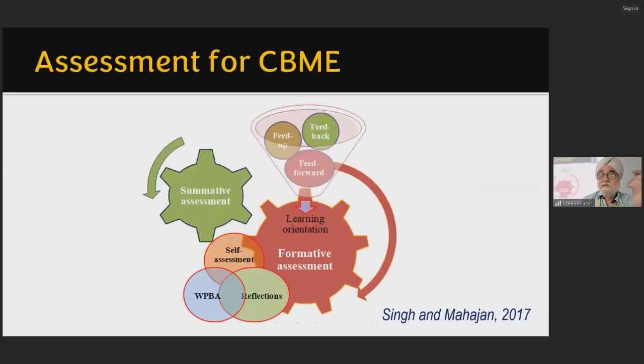And in fact, Rajiv and I had proposed this model of competency-based assessment 5, 7 years ago. And if you look at this model, and this is what actually is universally accepted, what you would notice here is that summative assessment is much smaller as compared to formative assessment. It may not be in that proportion, but if you look at the literature, most people will say 75-25. So 3/4 of all your assessment should be formative. Only 25 or even less should actually be summative. और formative में, what are the important things? 3 things. One, feed up, feedback, feed forward.